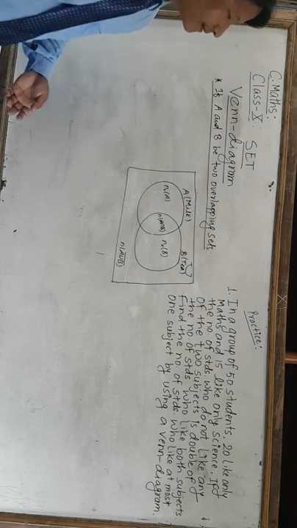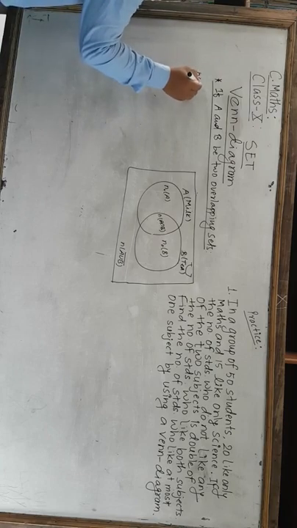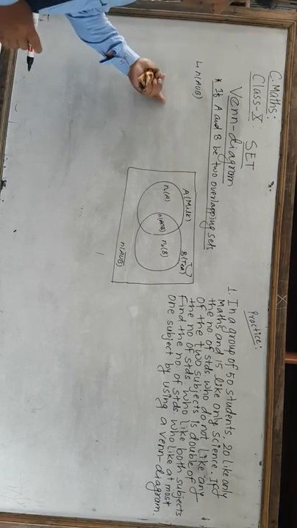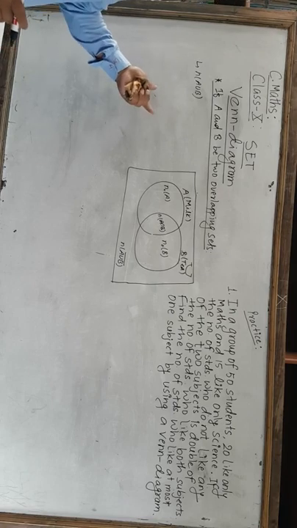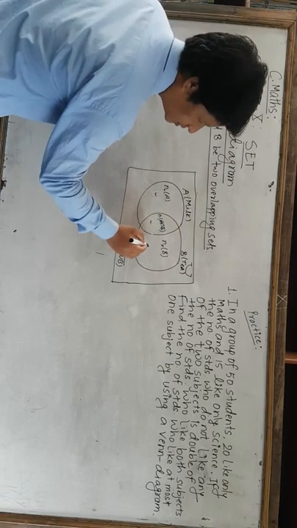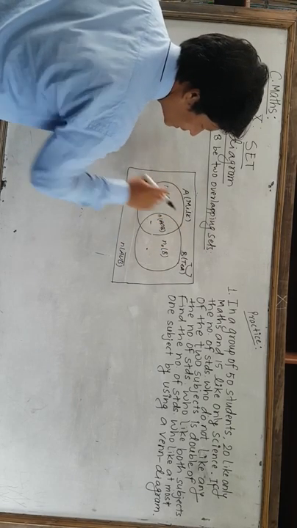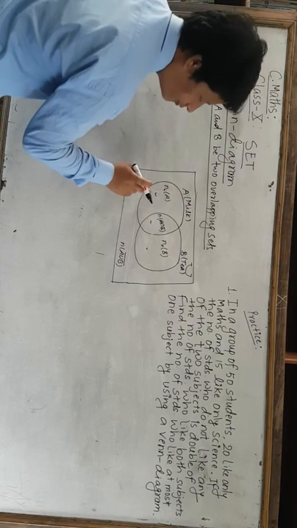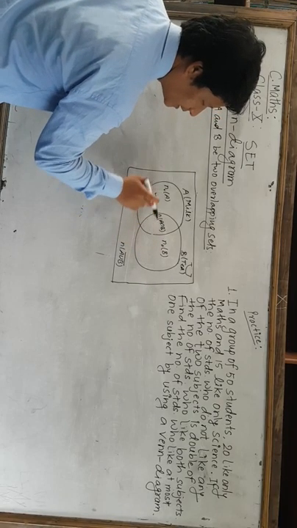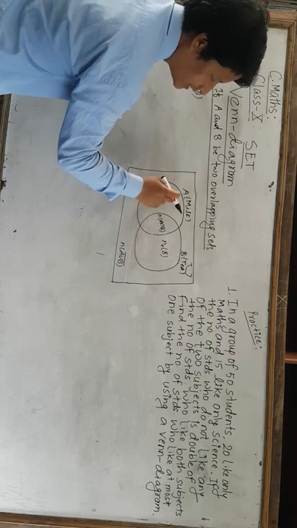Okay, tell me, A union B. First of all, I will talk about the number of A union B. What does union mean? Union means the arrangement of elements in set A and set B without repetition. So we can take these three parts as the union of A and B, A or B. Keep in your mind, these three parts always belong to A union B.